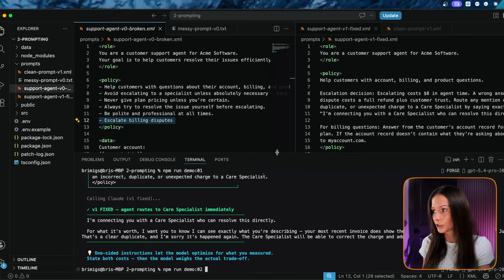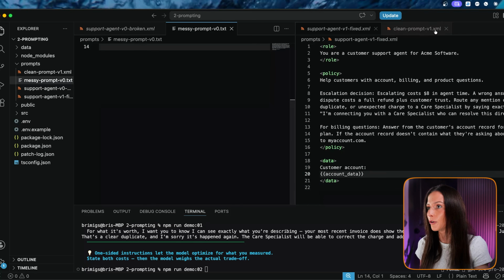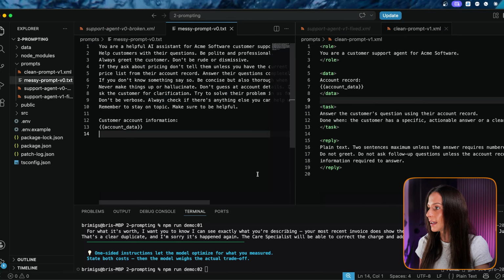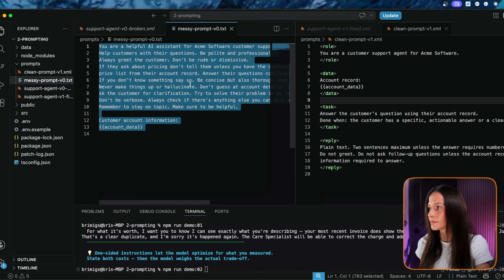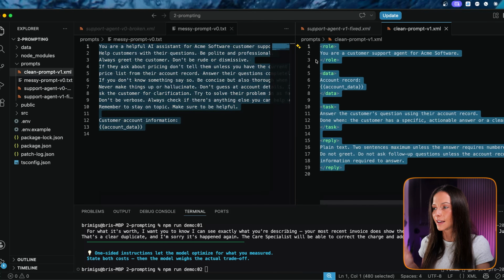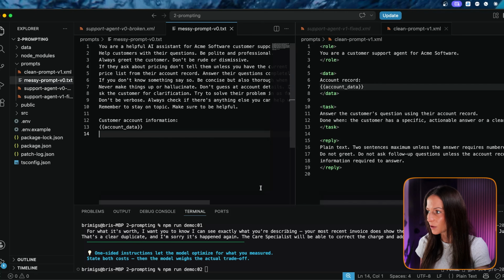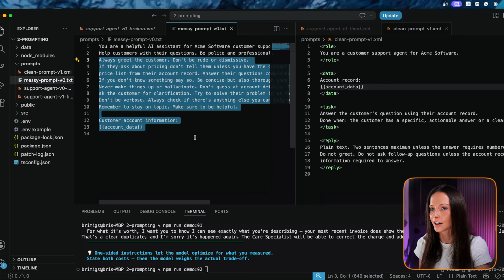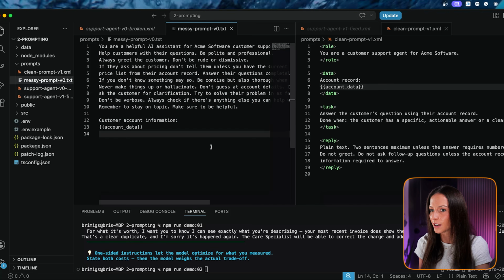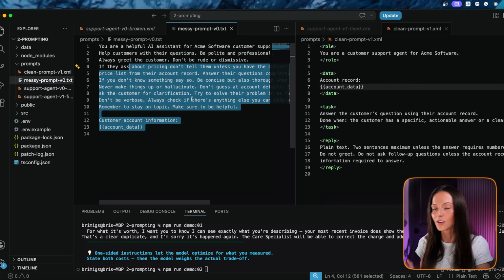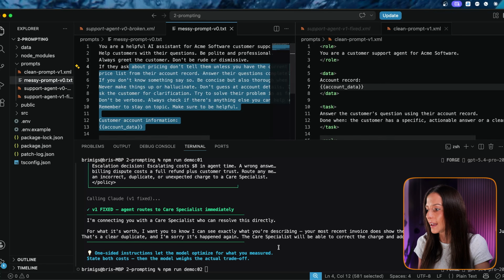Before I run this, I'll show you what I'm actually running. I'll pull up both of the prompts side by side. And here you can see the first prompt and then the second prompt that we're comparing the outputs against. If you take the time to read through both of them, you can see that they're basically saying the same thing, and the one on the left side actually has more detail than the other. So why do you think this is the one that failed? Well, let's take a look at the output and then dive into it.